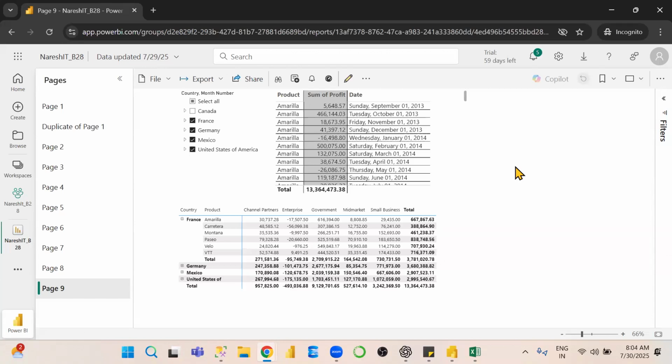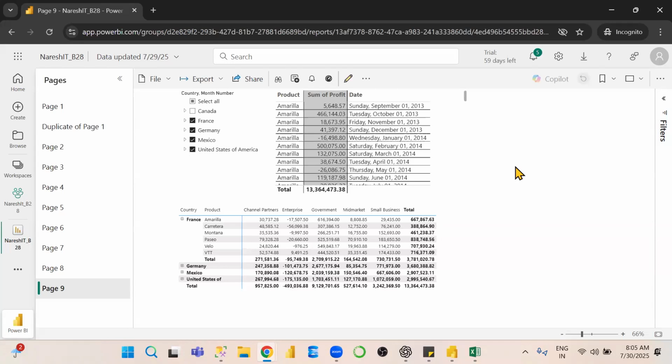See here. What is a dashboard? Multiple visuals is called a dashboard. Single visual is called pin or tile. These two are very important. Now why do we need to create a dashboard? First of all, we need to discuss that. We have a report, right? Under the report there are so many pages, and so many visualizations we create. Then why do we need to create a dashboard separately?